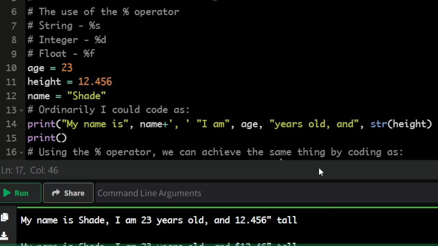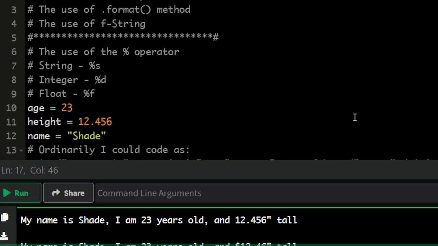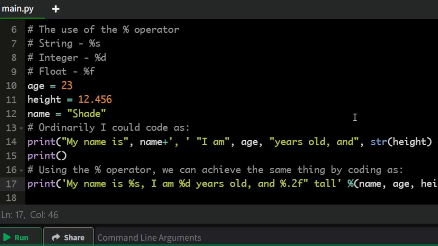Okay, Mary. Right, good evening. Sorry I came in late because I went to church. All right. Percentage S stands for string, then percentage D stands for integer, and percentage 2 point F. I know the F is for floats, but that too, I don't know where it's coming from because the height you have there is 12 points. So how come you are representing it with 0.2F?